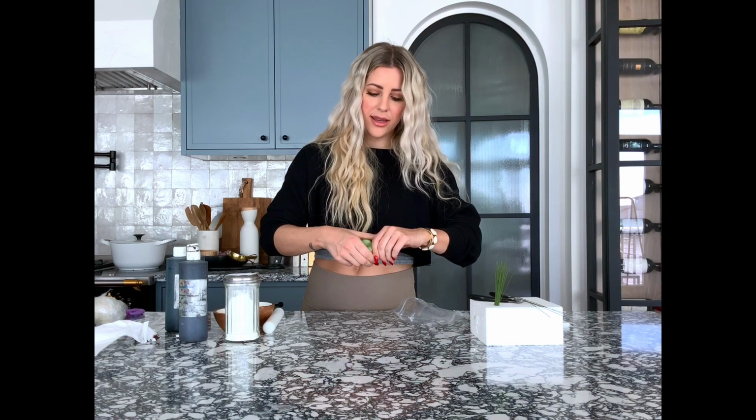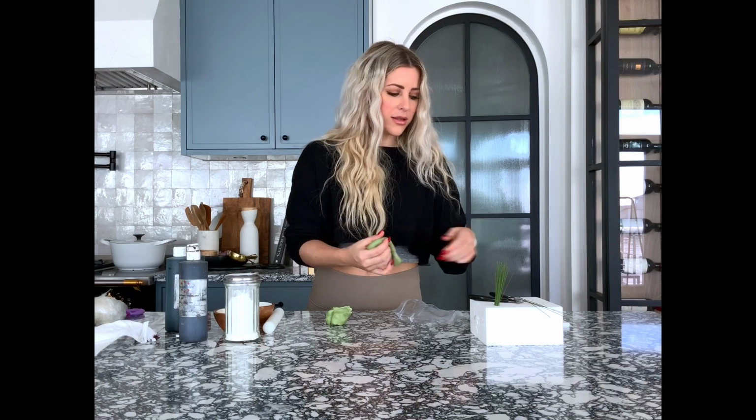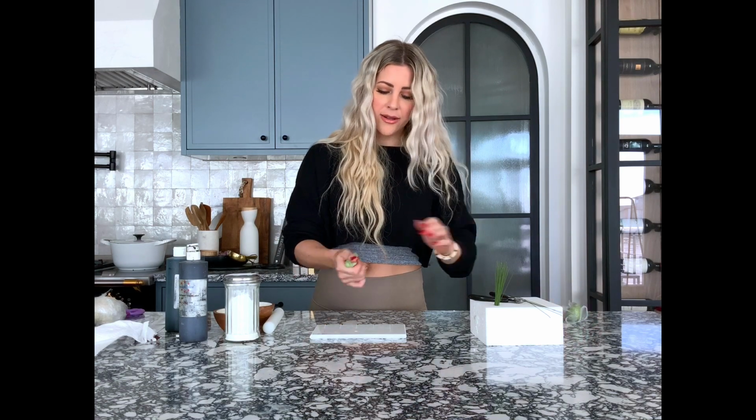So then I have a Ziploc bag here. So I'm going to take a chunk of it like this to roll out into a log. So this log is going to go on our board. Maybe take a little bit more just to make it easier. So always wrap up your extra gum paste you're not using right away, and keep it in an airtight container when you're done working with it, or else it'll dry out real fast.